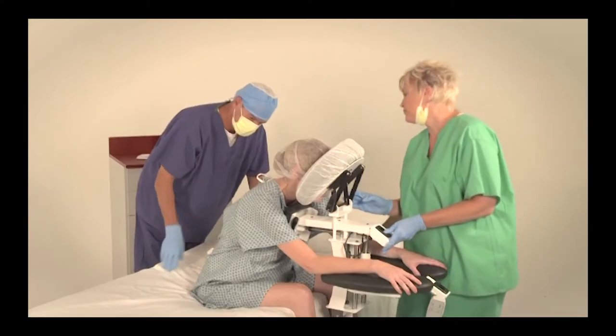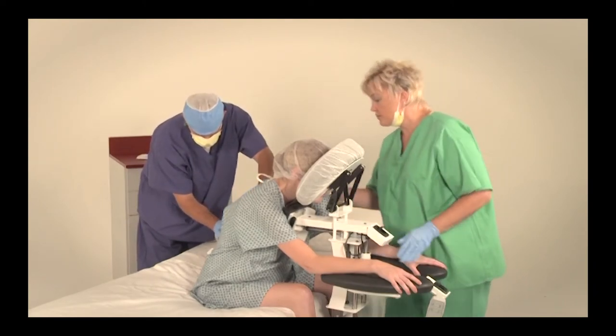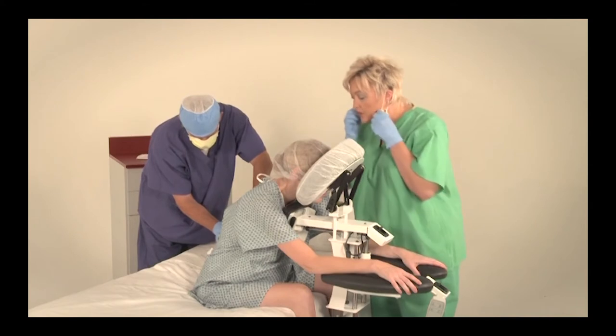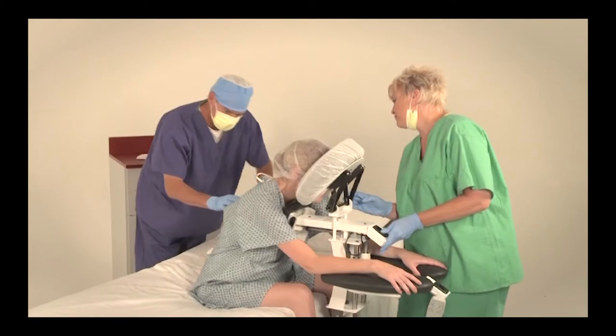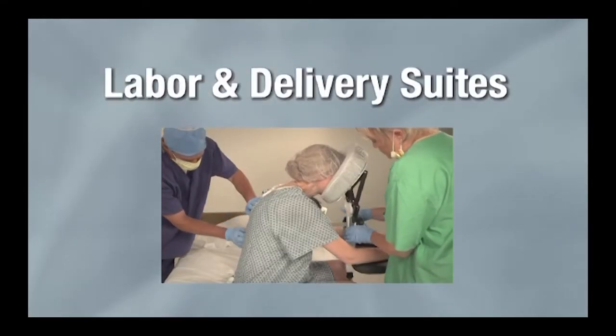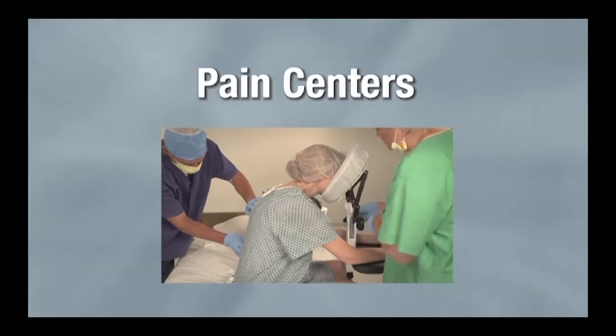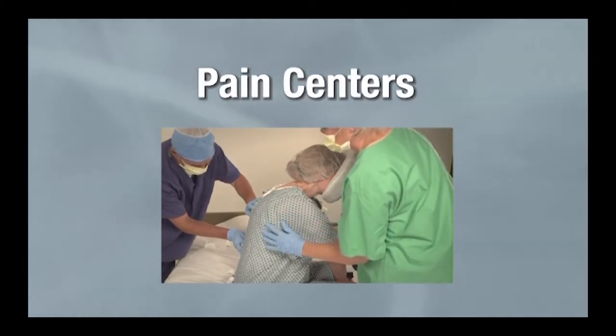The patented chest support assists in both opening up the epidural space and supporting the chest so the back is immobile. EPDs offer a revolutionary alternative for assisting you in positioning patients safely and comfortably in operating rooms, labor and delivery suites, pain centers, or anywhere epidurals and spinals are performed.